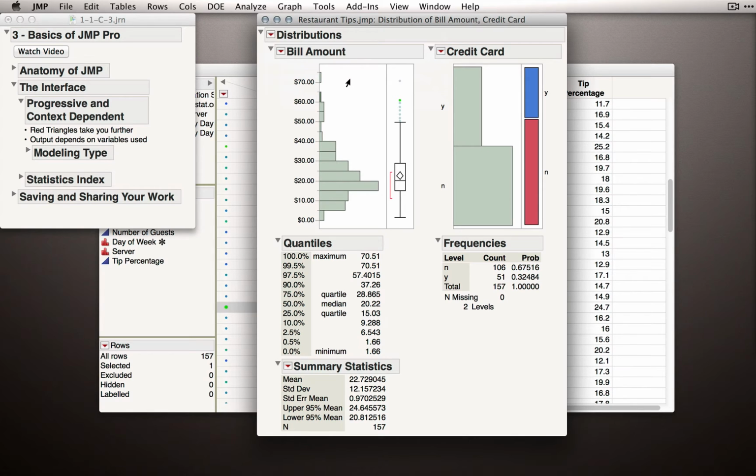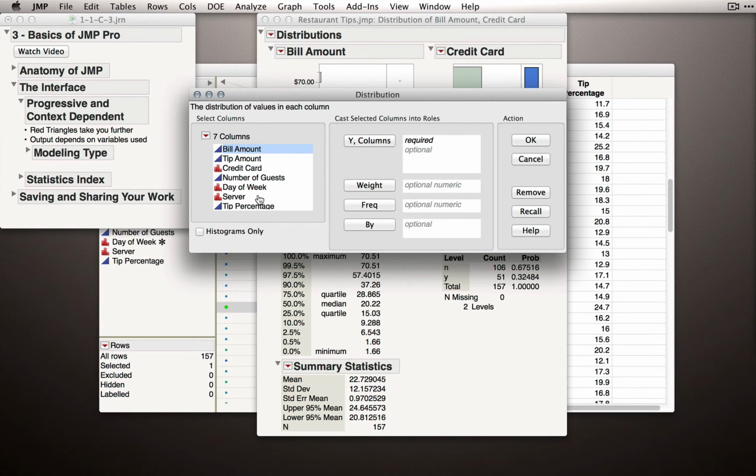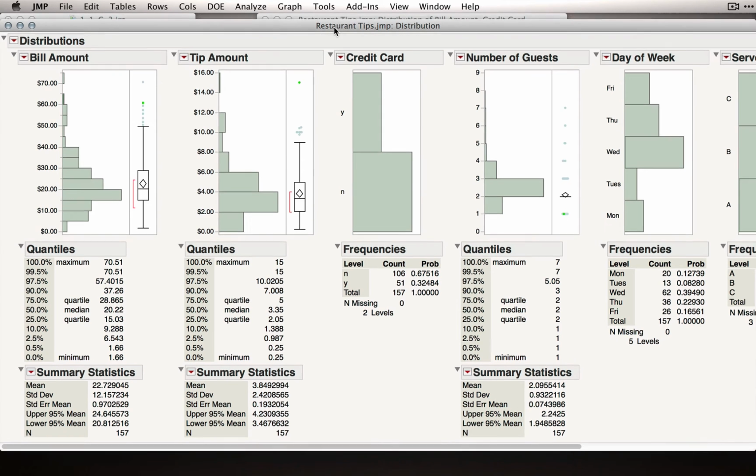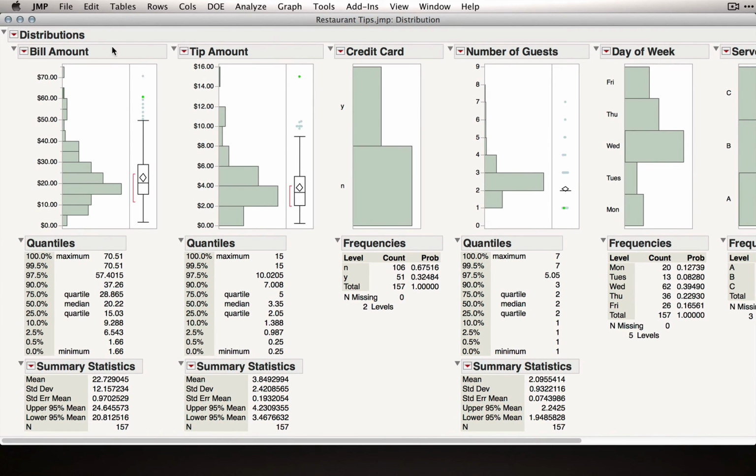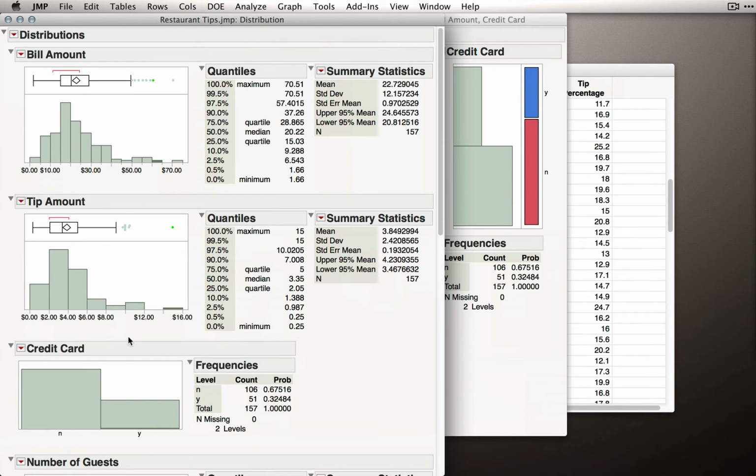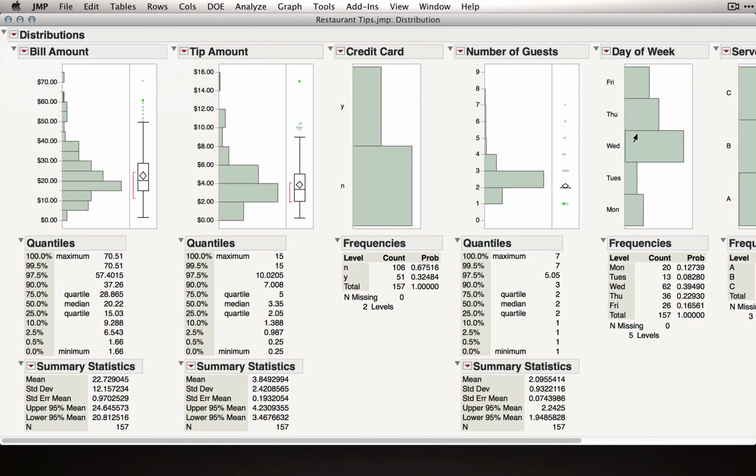In addition to this, most of our screens are wider than they are tall. And so, if I go to distribution and I take all my columns and click them into Y, I can actually see a great deal more than if I had the variable stacked. And I'll show you what that looks like. Let me go to stack now, and notice that I can only see 3 of the different outputs. But if I go back and unstack, I can actually see 1, 2, 3, 4, 5, almost 6 of them. So the vertical histograms, both I think cognitively are more intuitive, but also are just more practically useful because we can see more in our actual output. So let me close this window.